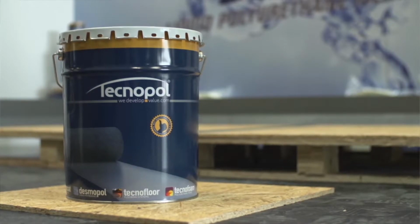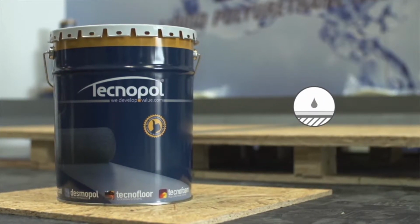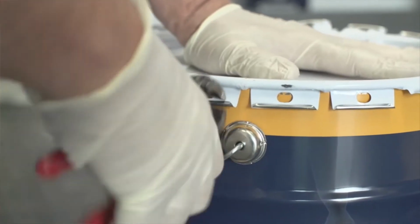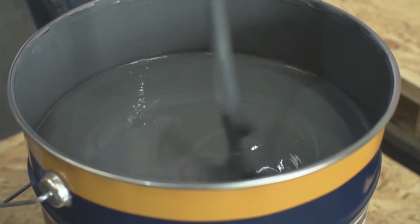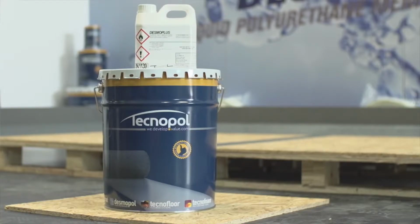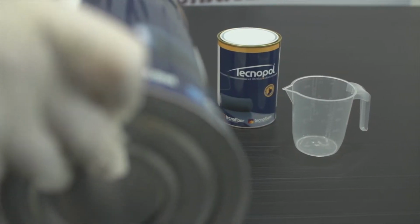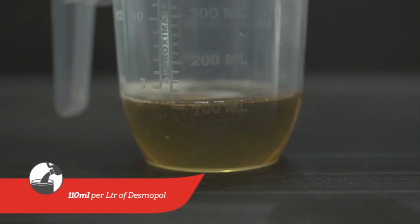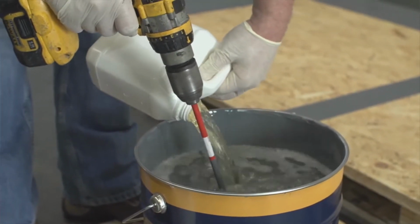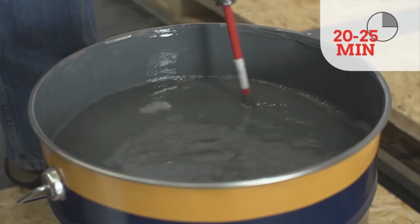Tecnopol is a high-performance liquid waterproofing system for flat roof, balconies, terraces, swimming pools, and many other surfaces liable to be in contact with water. Using it is very simple. First of all, open Tecnopol drum by pulling the tabs with a nipper and stir thoroughly before adding the accelerator. Desmo Plus Accelerator comes in pre-measured tins of 2 litres for the 25 kilogram Tecnopol drums and 500 millilitres for the 6 kilogram tins. If you are not going to use the full tin, make sure you mix the correct ratio, 110 millilitres per litre of Tecnopol. Mix the accelerator fully into the Tecnopol on a low-speed mixer. And after a couple of minutes, the accelerator will be completely blended with Tecnopol. Now you have 20 to 25 minutes pot life.